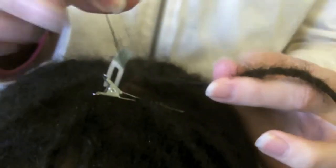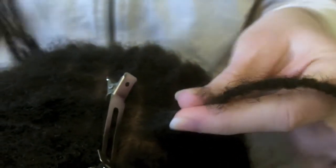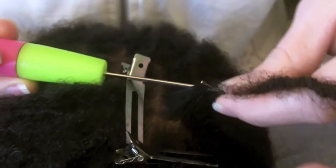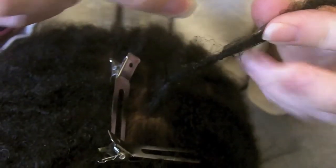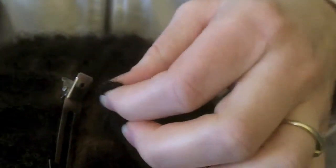So if you can see all of this hair right here that is not in any of the locks, I want to put it into this lock. I just join it all together, pinch it in my fingers, and I'll use my latch hook and make sure that all that hair gets in with the lock when I'm pulling it through. Then I'll grab it after it's come through and make sure that it's coming through the hole we made with the latch hook, and then I go in a different direction, again making sure that hair is all coming through.